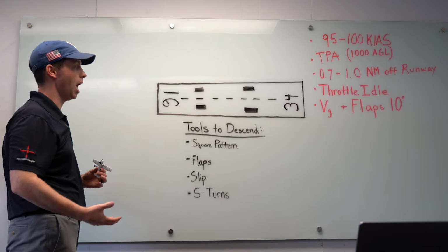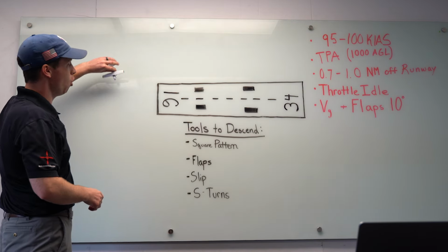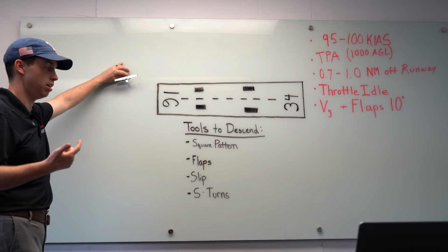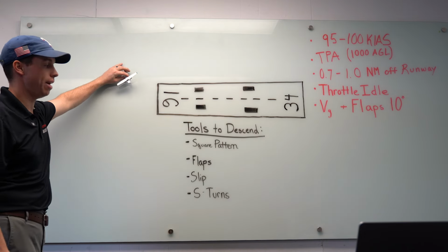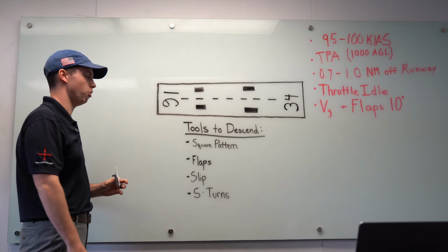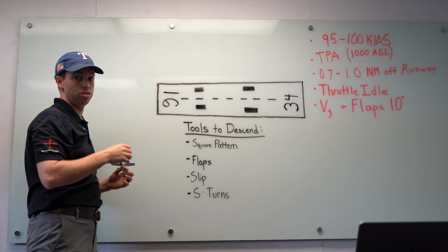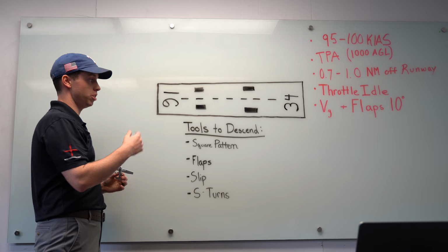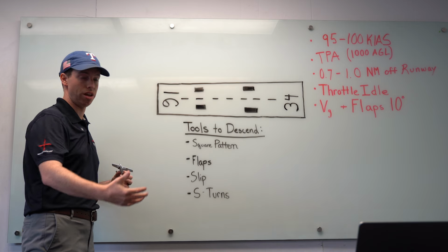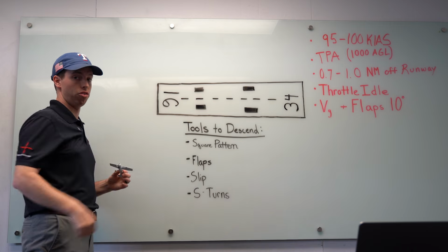One error that I've seen a lot on EOCs and on stage checks is that oftentimes our students will be on a short final or maybe on a short base to final, and they are high and fast. They maybe have already introduced all of their flaps, and rather than using some of our other tools of a square pattern or maybe an S-turn or maybe even a small forward slip, they decide that in order to not enter ground effect 200 feet beforehand and float to their 1,000 footers, they want to enter ground effect earlier in order to float to their 1,000 footers by making that aiming point earlier on in the runway.